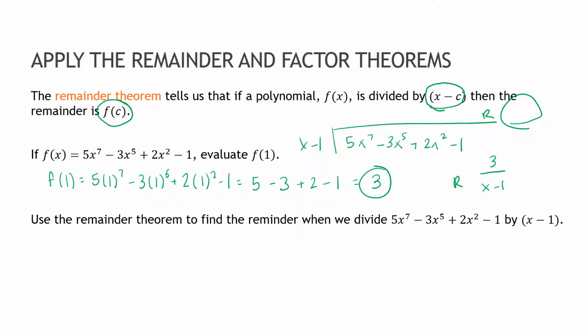And what I really want is to be able to have a remainder of 0. So this saved me from doing all of this long division and then determining that, nope, that didn't work, and now I have to try another factor. It told me right away, don't use 1 as a factor. So that's what I did here: I used the remainder theorem, which says plug in the 1, evaluate, see what you get as a remainder.